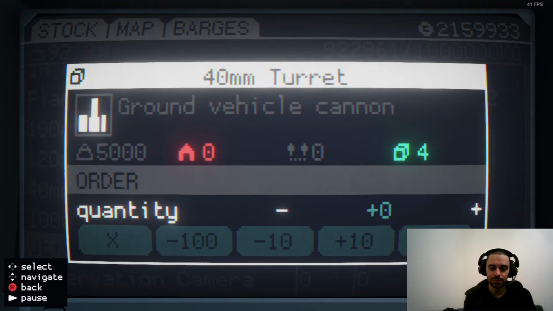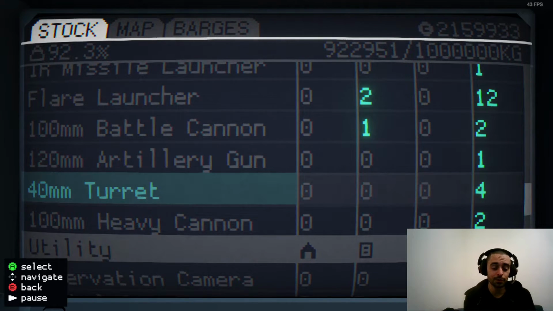40mm guns, once again, your replacement for 30mm, pretty darn good. They have a faster fire rate, and they deal more damage than 30mm. Very, very powerful. Most of the time you're going to run into these on enemy turret emplacements, especially the ones that are just sitting out on a hill that you didn't notice until they're busy ripping one of your units in half. And they're pretty strong. They're still not really a match for a bear with a battle cannon or a heavy cannon, but pretty much anything else less powerful than a bear, a 40mm gun can take care of pretty quickly.